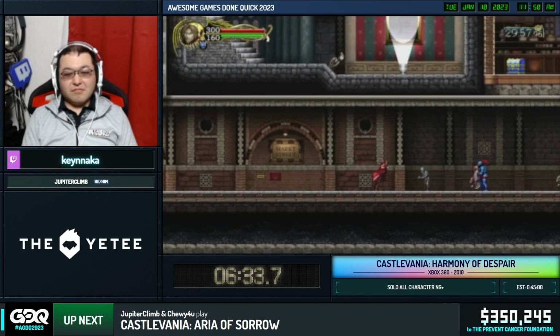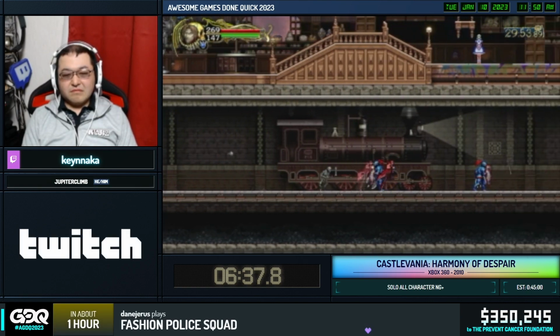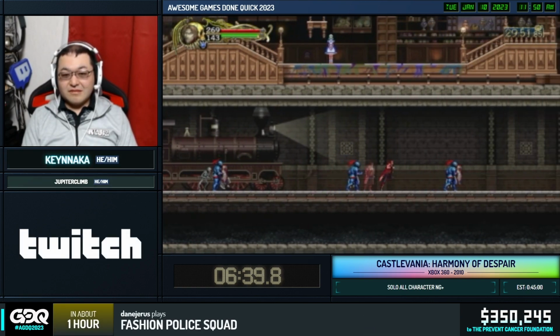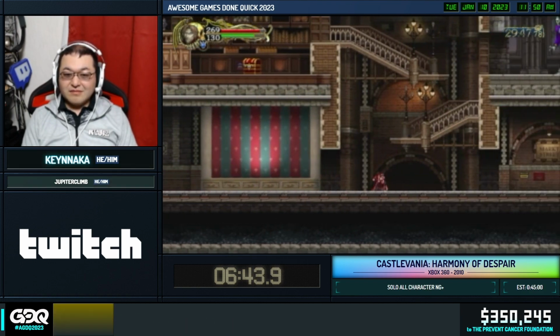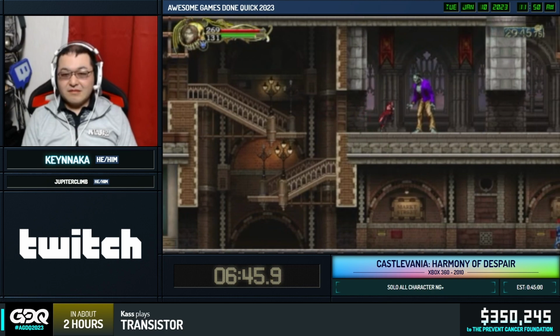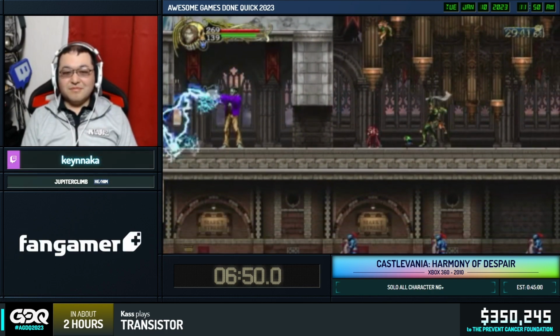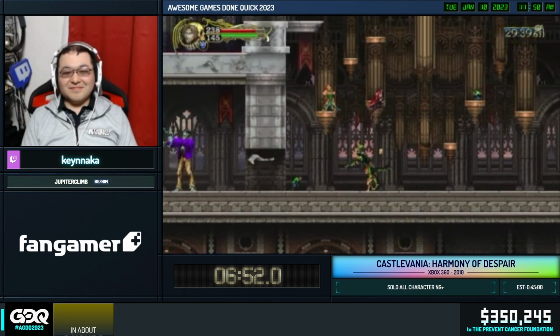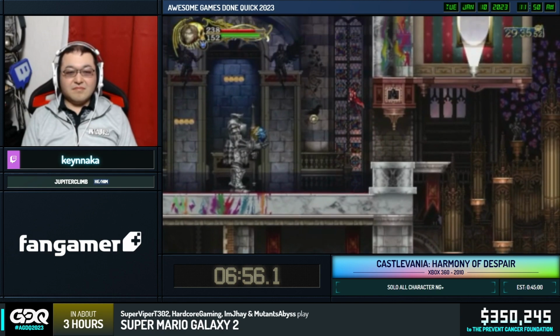This is called Omni Ivanitas. You can see he's just teleporting all around. This is much tougher than it looks. The input for this is forward, back, half circle forward, whip, backdash, press down. And you have to do that every time you teleport. Maybe the most technical form of movement in the game. Castlevania sometimes does these fighting game style inputs. Pretty cool.